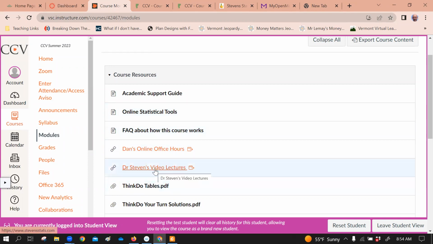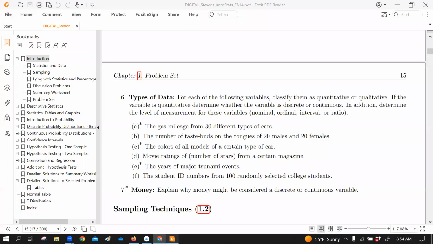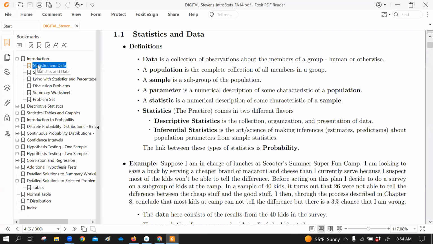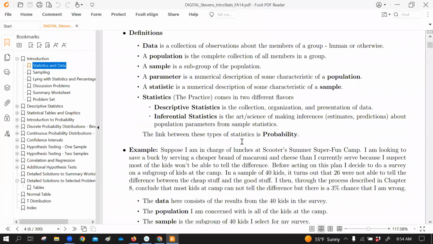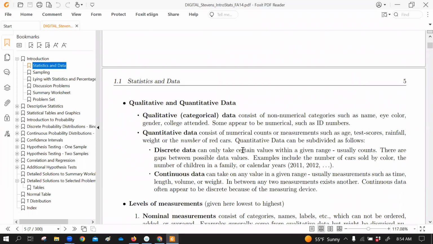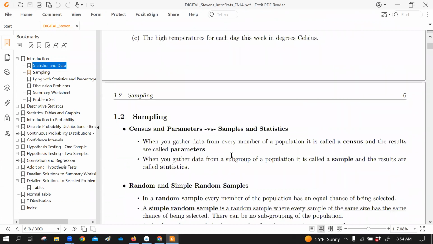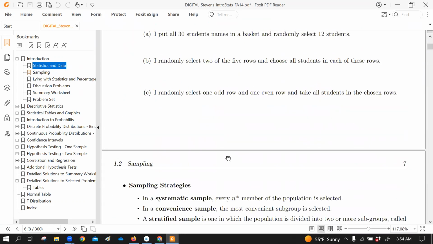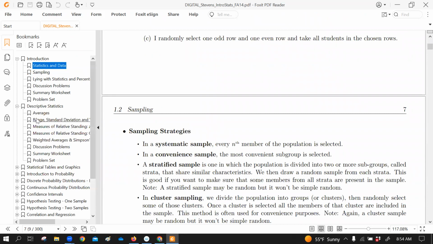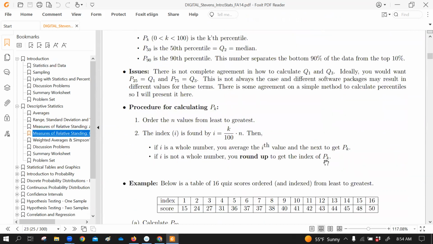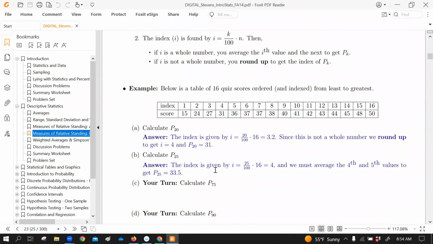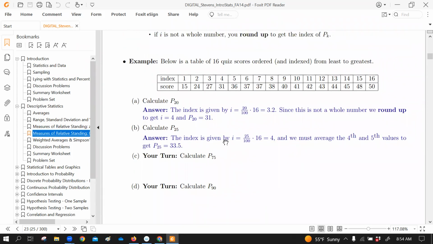This is a link to Dr. Stevens' video lectures. He does a great job using his book. His book is more in the format of a workbook. Here, I think I've got that pulled up here. So you see what he's got. It's more of a workbook style rather than a textbook, though this looks pretty textbooky. There are sections with examples and then some your turn things you can post. There's more stuff. And when we get to the more mathy sections, he does a lot more, like weighted averages or percentiles. He gives you some formulas, walks you through some examples. Okay. And this is what he does in his videos. He walks you through these written examples.